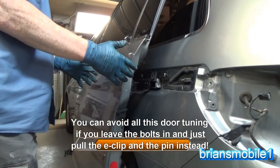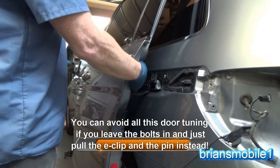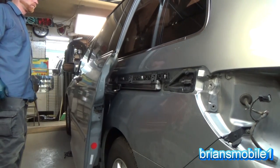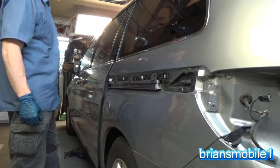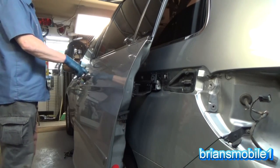So I've done a little adjusting. I raised the back of the door up, and I also pushed the door forward in reference to where the cable and everything is drawn on it. So let's see what we got now. Still looks pretty straight. Doesn't want to close though. Right, so let's try again.